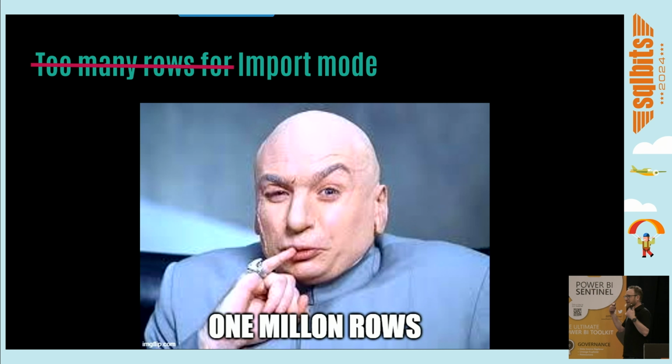If you read about the internals of the VertiPaq engine, it's called VertiPaq because it stores all the columns separately, and all the rows are grouped into segments. One segment in Power BI Desktop is 1 million rows. One of the tricks to speed things up is segment elimination. Power BI knows what kind of data is within each segment, like which customer keys, for example. If I'm looking for a specific customer key, it knows this customer is not in this segment, so it can eliminate the segment. But if you only have up to 1 million rows, segment elimination does not even work, because everything fits in one segment.